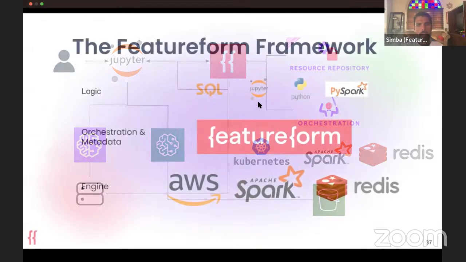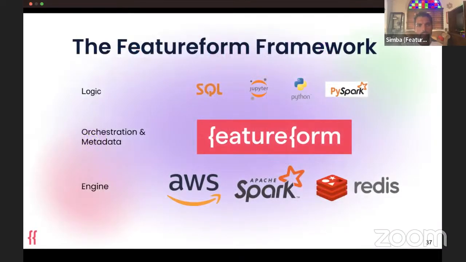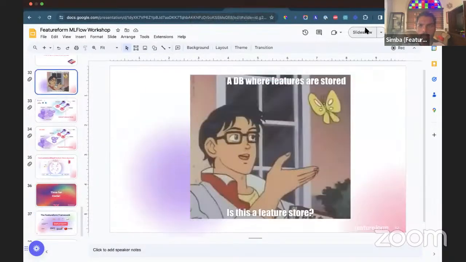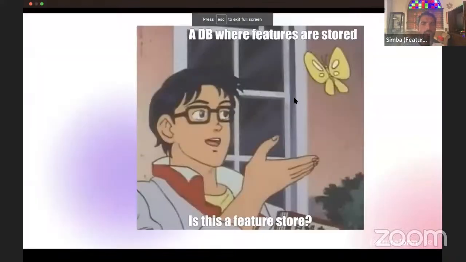I guess maybe one more thing just before I get into code. So when people hear feature store, they imagine a database where features are stored, right?